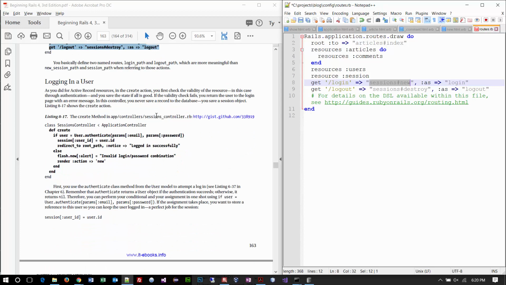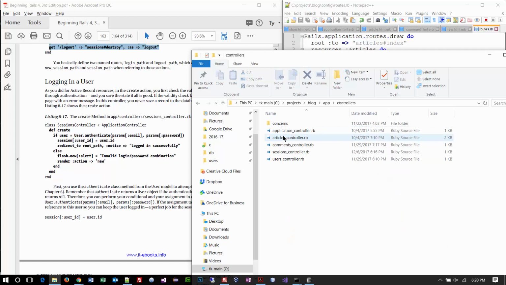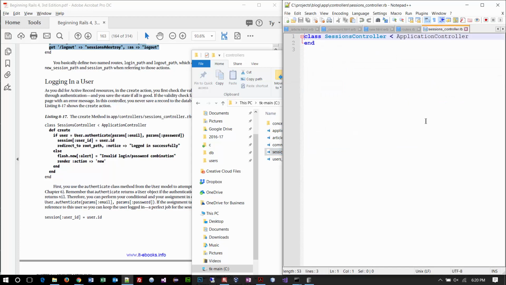All right. Now we're going to move over to the controller file. So we're going to go to the app controllers sessions controller, which I do not have open yet. Don't forget to save the routes. So I'm going to pull that file open. So blog, app, controllers, sessions controller, and up into the editor.